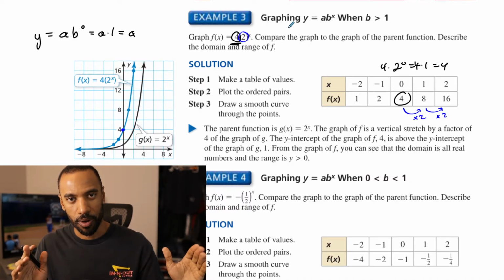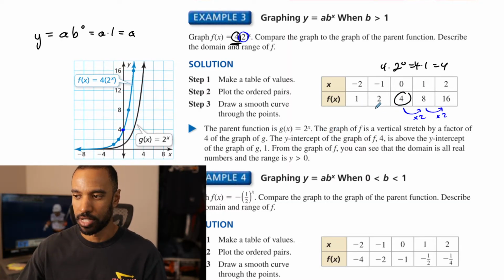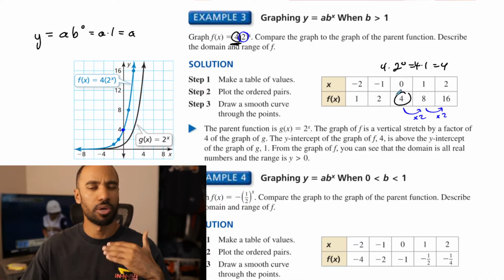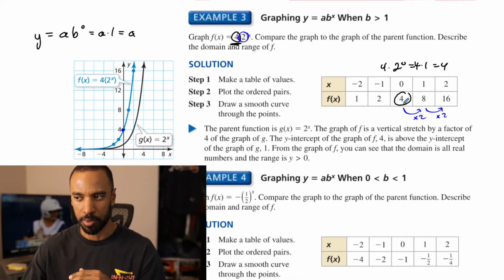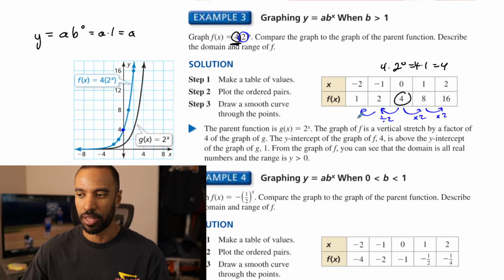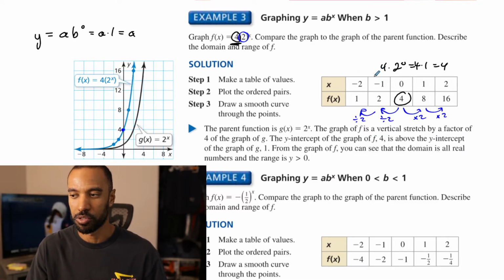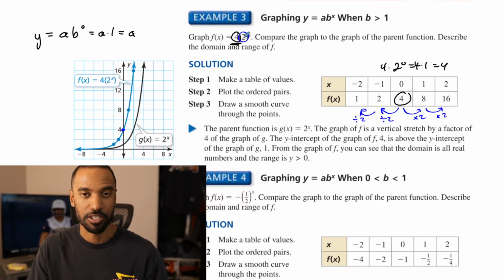As x increases by 1, that's what's happening here. That means over here we can do times 2 to get 4 and times 2 to get 8 from those numbers. So if you have to work backwards, if you actually did start from the intercept here, if we're multiplying by 2 going one direction, I guess that would mean we're dividing by 2 going the other direction. There are other ways of saying divided by 2 that I'm going to talk about later, such as multiplying by a fraction. We're going to have to get into some of those, especially if we have trouble calculating what those are, or if they have fractions to begin with.